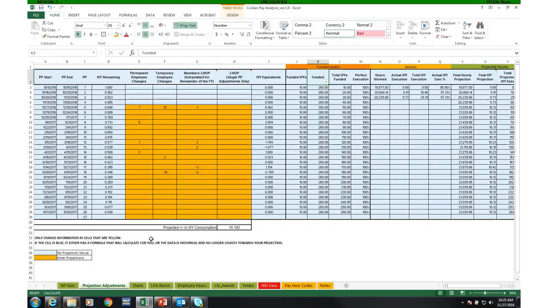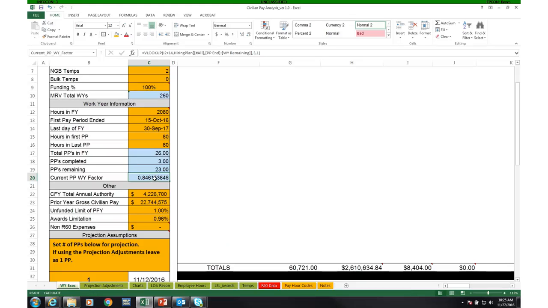If I go to my projection assumptions, we'll spend a lot more time here, but let's find 0.846 right here. So what this is saying is that if I were hired in the next available pay period, and the reason why this is this pay period is because in reality it's the 27th, so the data is coming, it just hasn't come yet, so I can't get hired in this pay period. It knows that. But 0.846, if I'm hired in the next available pay period and then work the remainder of the year, that is the factor of a work year that I would execute.